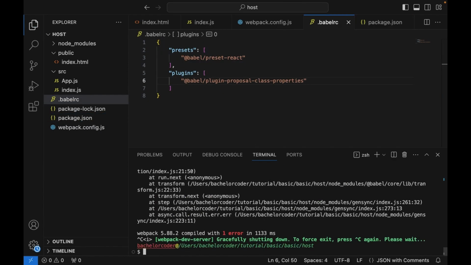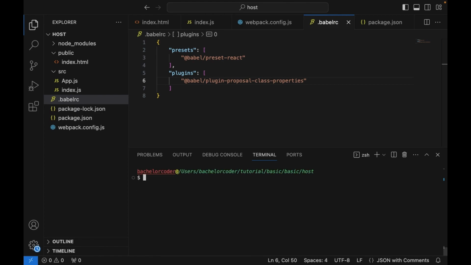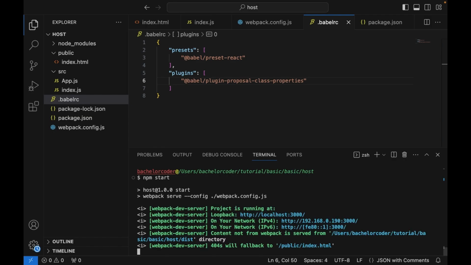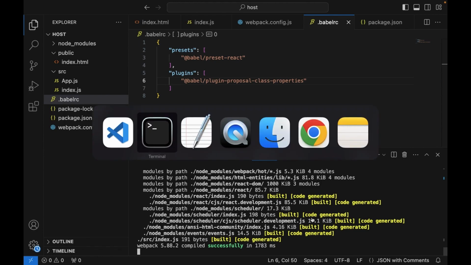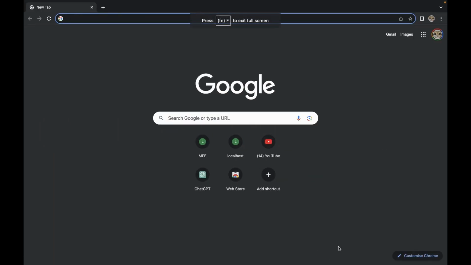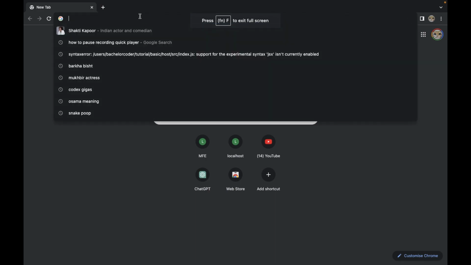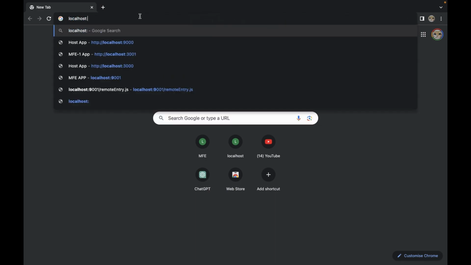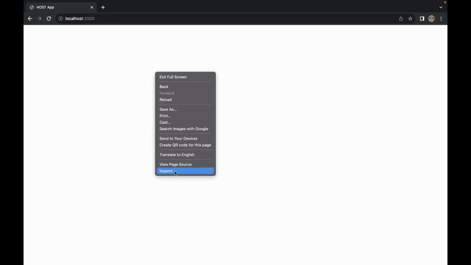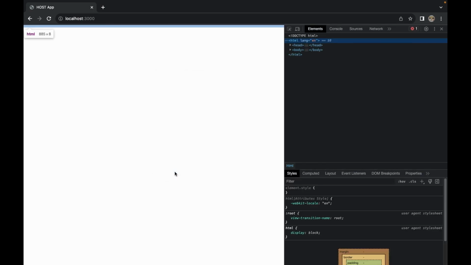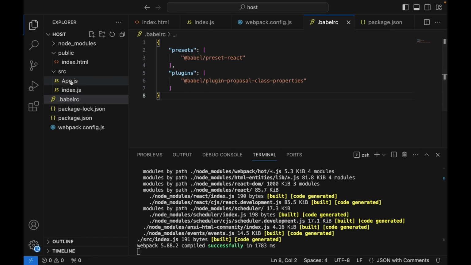So let's check if the problem is solved or not. So it is successfully compiled. Let me check this in any browser. It is not working. Why is it not working?